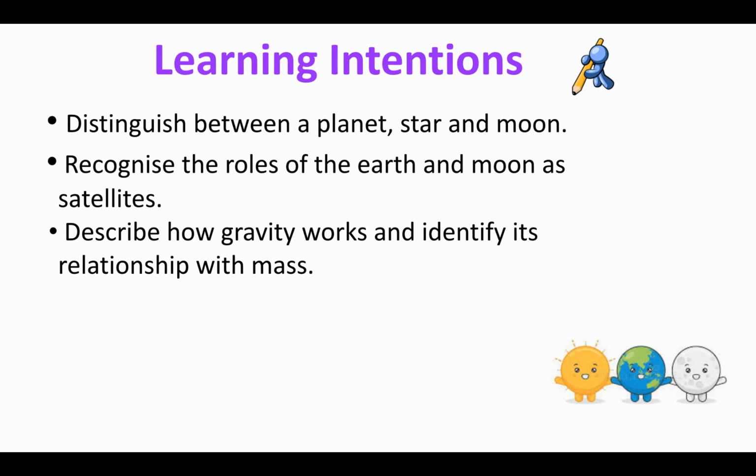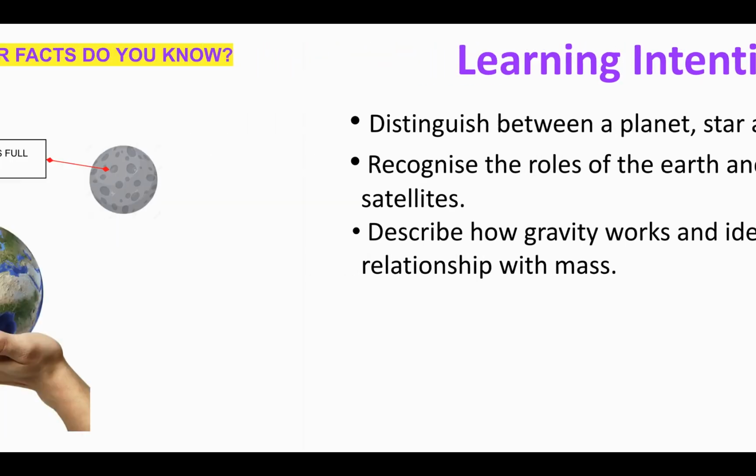Okay. Now, there's a little bit of revision in this, in that we looked at the definitions of planets, stars, and moons all the way back in first year. But today we're going to recap all of that and have a look at one thing that we should all find quite interesting, which is how do these celestial bodies stay in orbit around each other? And it has an awful lot to do with two different things that we'll be looking at today. It has to do with gravity, and it also has to do with something called momentum. Okay, so that's our goals here today on this particular chapter.